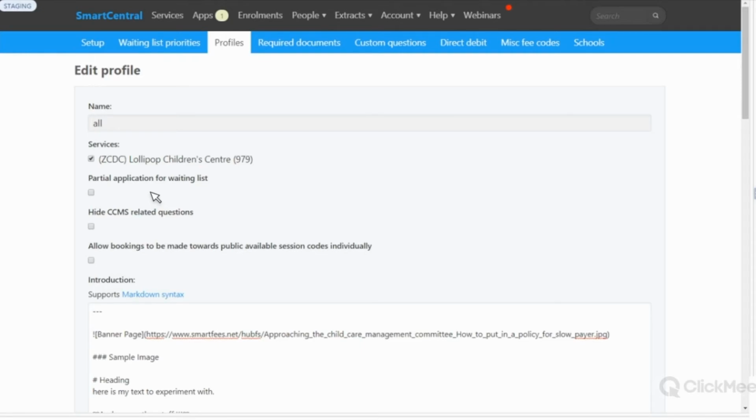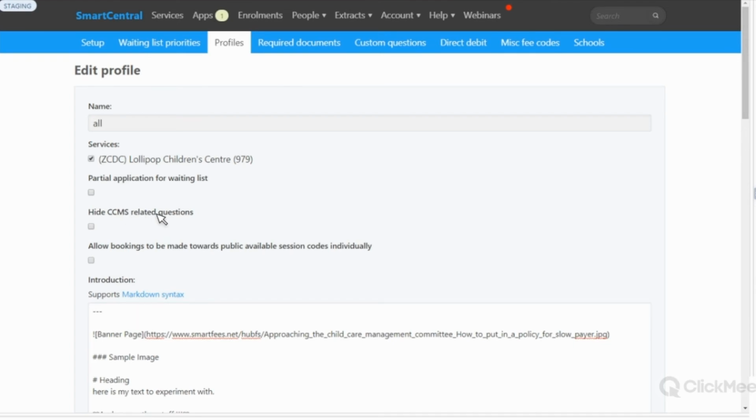So it's intended for, as it says, a waiting list scenario where you just want to know the parent, the child, and the booking. You don't need all the authorized contacts before you've actually got a space for them, so you do the waitlist form. Anything they enter at waitlist stage will get carried over into the full application form later. It's not wasted, but they also get the opportunity to update if something's changed.